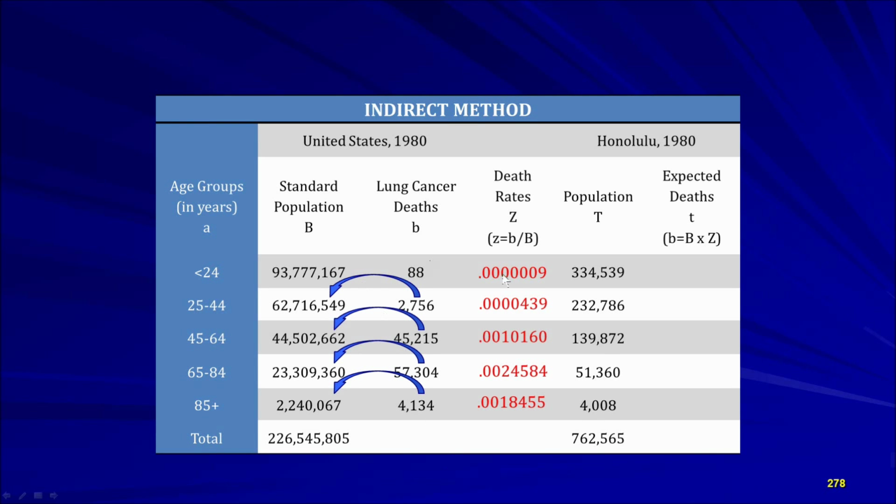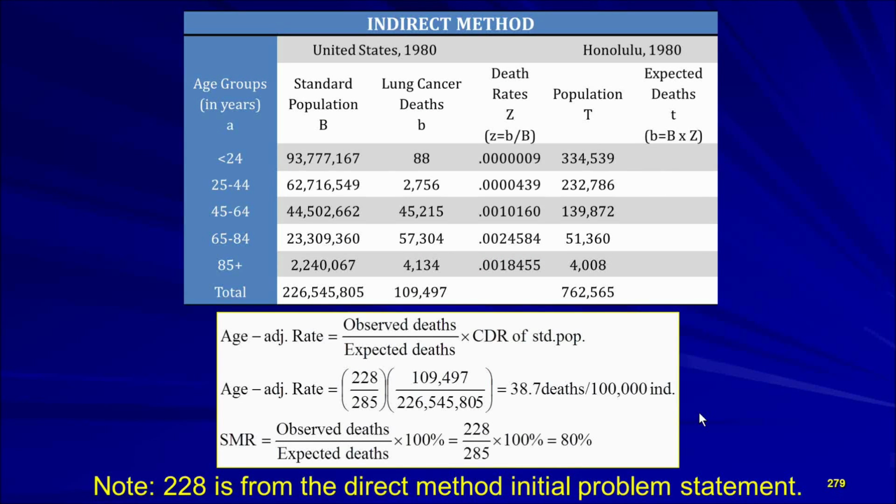So how are we going to come up with this answer? We've divided 88 by this to come up with this. Okay, there's no 10 to the 5th there, so you're confident of this value. We follow the same process for each one of these age groups, just like you did for the direct method, although the data is switched from the right to the left for the U.S. standard population. Okay, so after we have that information, we've got it all collected here and organized, and here's the U.S. population and here's the lung cancer deaths, so we could do a crude rate. We could divide this number by this number and multiply it by 100,000 and come up with a crude death rate. All right. Now we're going to take these values.